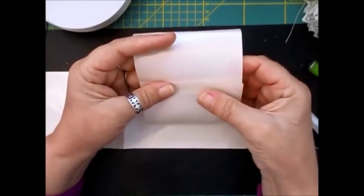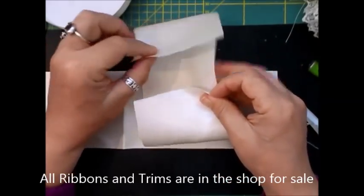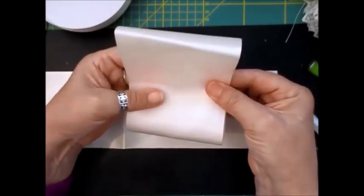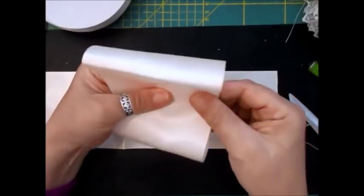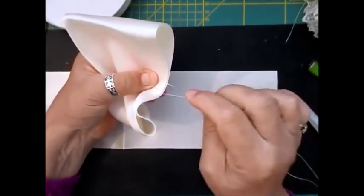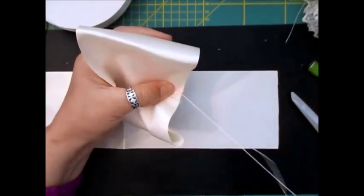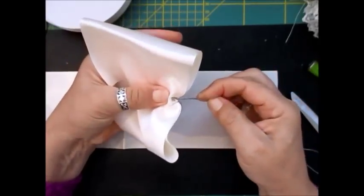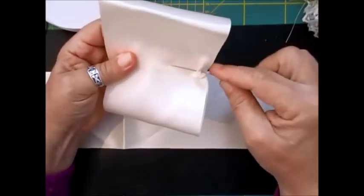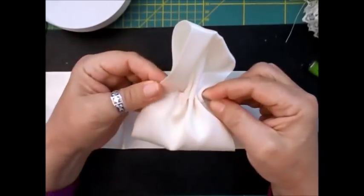Did I do that one? Yeah. So I'm just going to fold that over like that, and then do that. Hopefully. That's about right. Oops. No, it's not. Do it over that way, then I can see. Let's fold that down. I just want to make sure I have that right. Okay. So I'm just going to do a little tacking stitch here, which will be hidden once I've covered it. Then a running stitch right the way up the middle, like that.